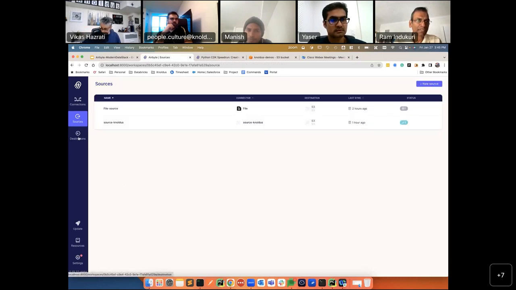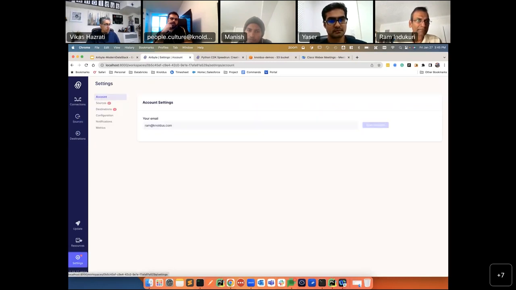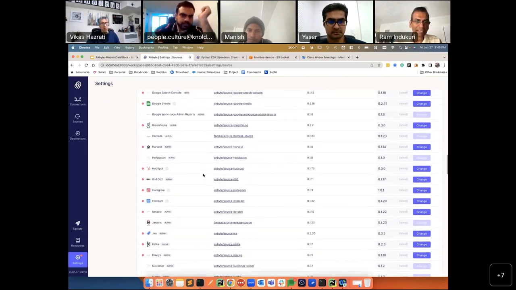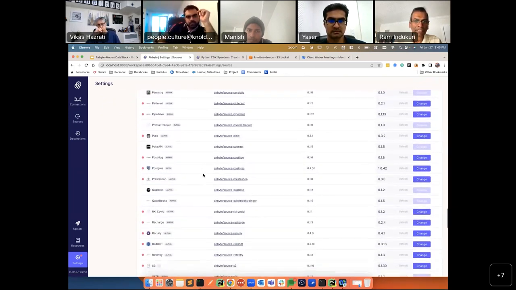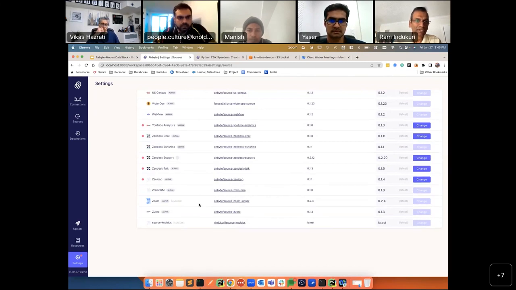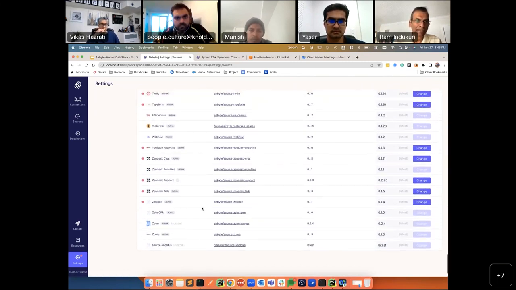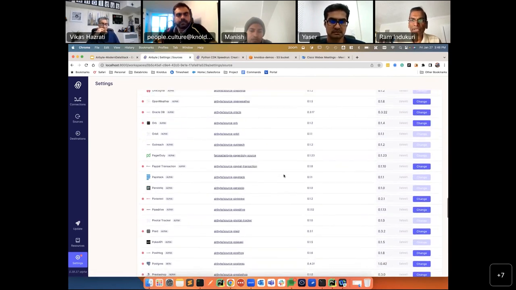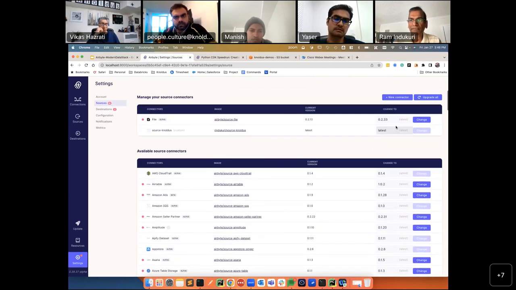So basically, how do you define your sources and destinations? Every source and destination is essentially a Docker image. If you look at all your sources, these are all publicly available existing sources that come automatically with deploying your Airbyte. All these sources that you are seeing, like Zoom and Zendesk and whatnot, are publicly available Docker images with their own versions. They keep upgrading them, and all you need to do is just upgrade. It just downloads the latest Docker image into your Airbyte implementation.